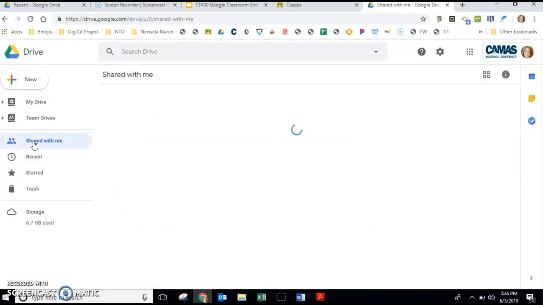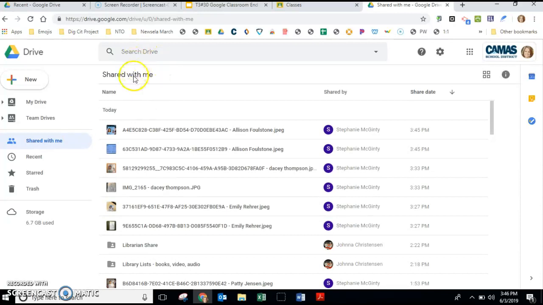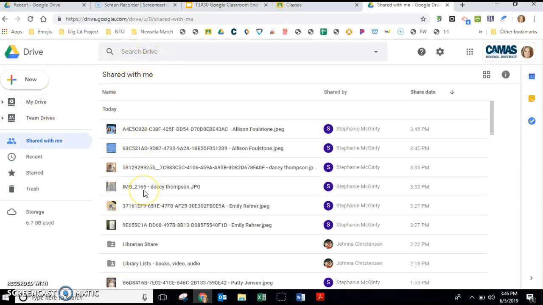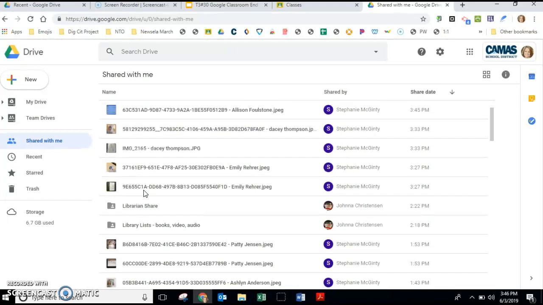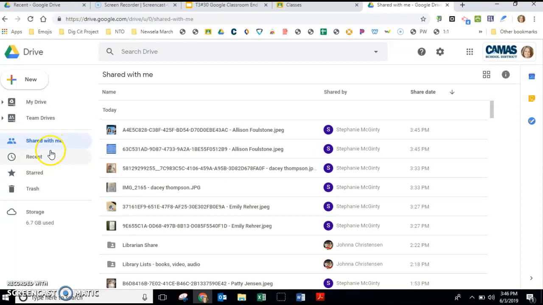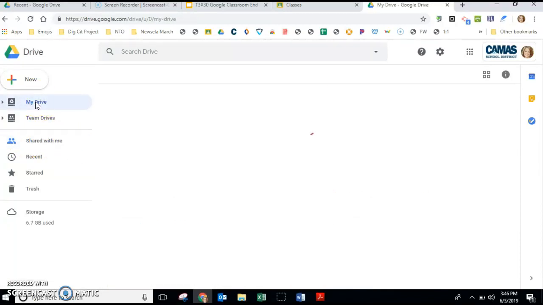As teachers, we love to be organized. And when we see this Shared With Me stream of consciousness here, I mean, what a mess. There is nothing that you can do about it. If you really need to organize it and it's some things that students have shared with you, you could add it to your drive or make a copy of it for later reference. Other than that, this is simply a news feed of things that have been shared with you. Even if things are shared with you in Drive or turned in Google Classroom, it'll show up here. So that Shared With Me, ignore it. The part that you need to organize is your Drive itself.